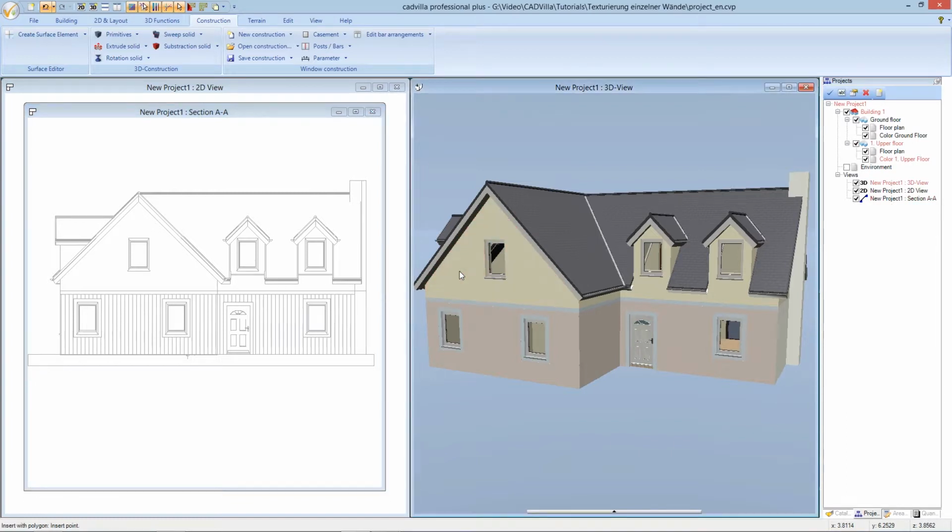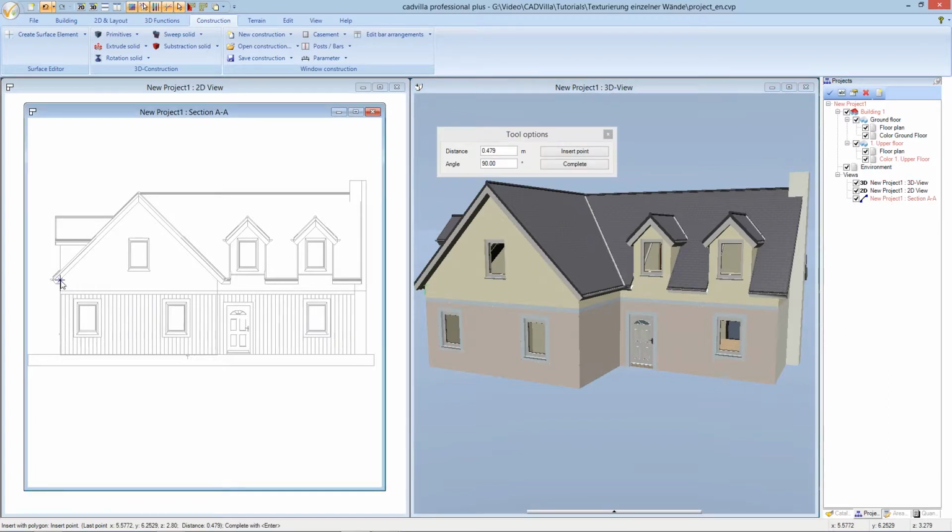This is our surface. And now we enter the polygon. This is the first point, the second, the third, the fourth, and this is the fifth point. After it, we press the right mouse button and we select Complete.